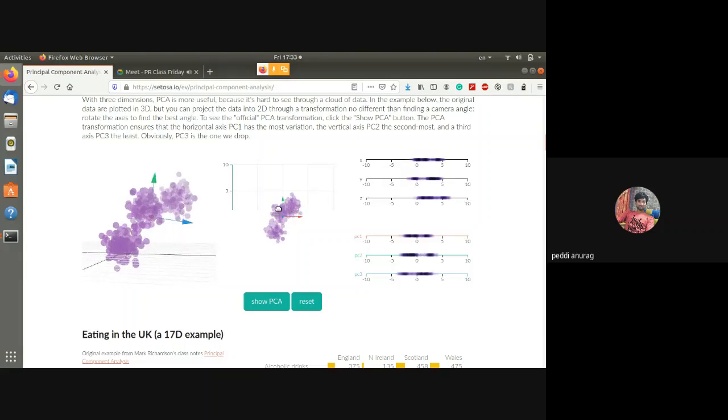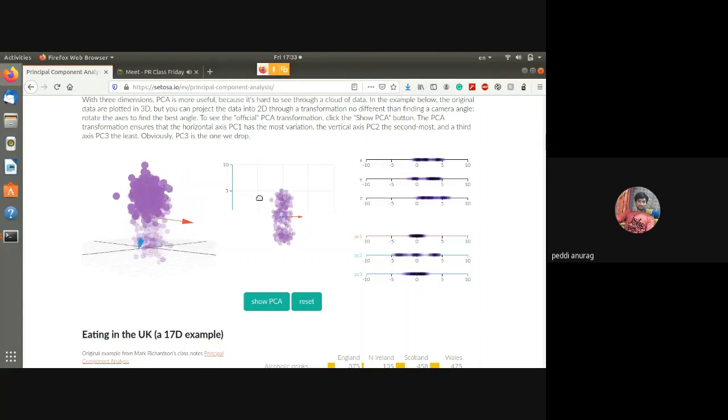Now I have arranged the data in such a way that it's spread across the y-axis and minimally across the x and z axes. That is the reason we see a lot of variance in the second component and less variance in the first and third components. You can tweak these parameters and see how the data is moving.